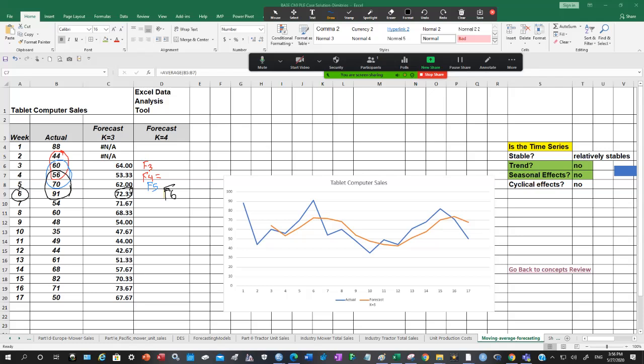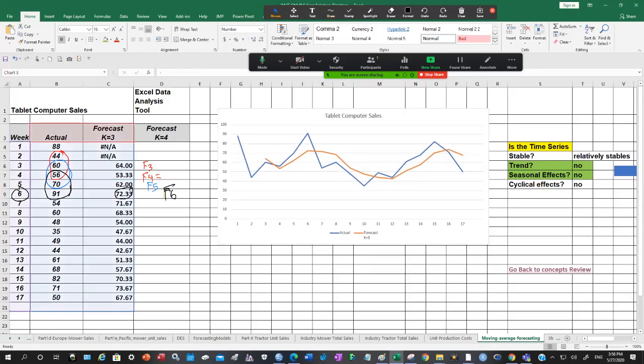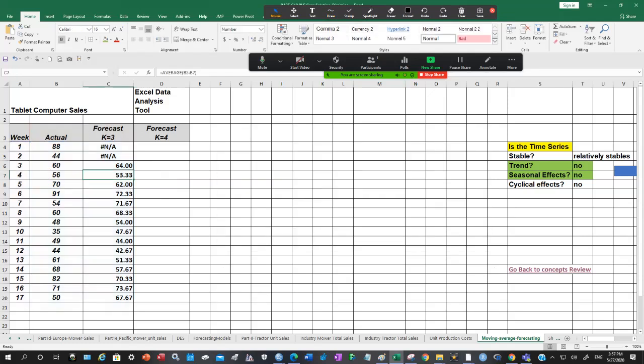And then I can plot the actuals and the forecasted values. So then what I can do, let me clear this up. Let me delete this whole thing.